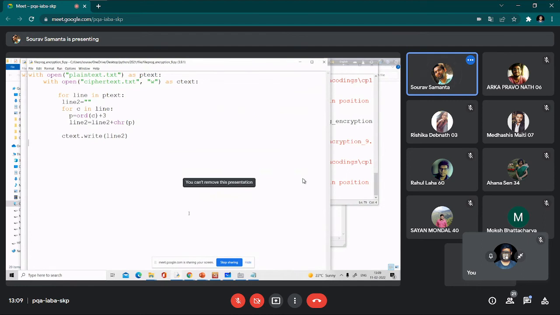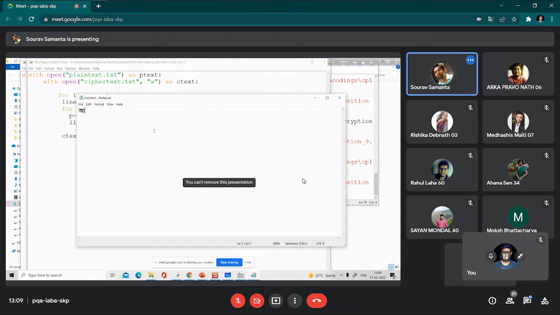That's why it is not working for the Bengali alphabet.